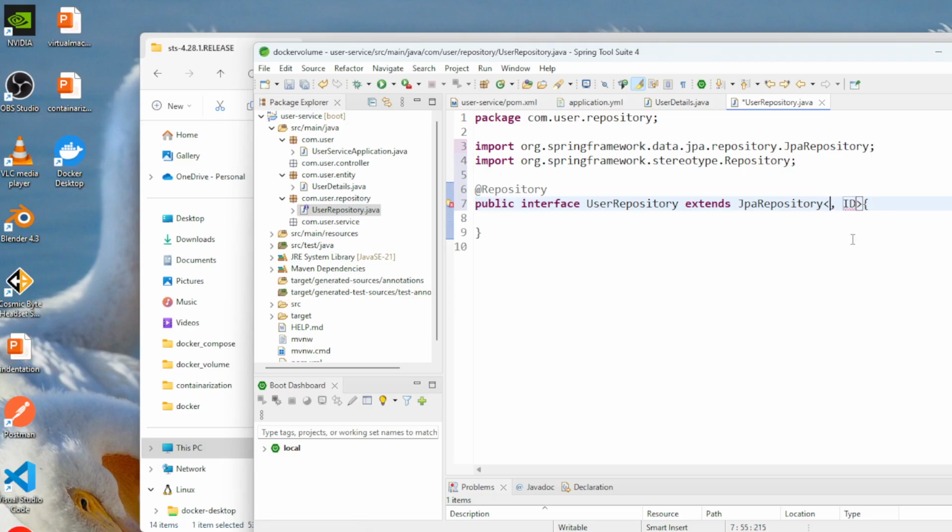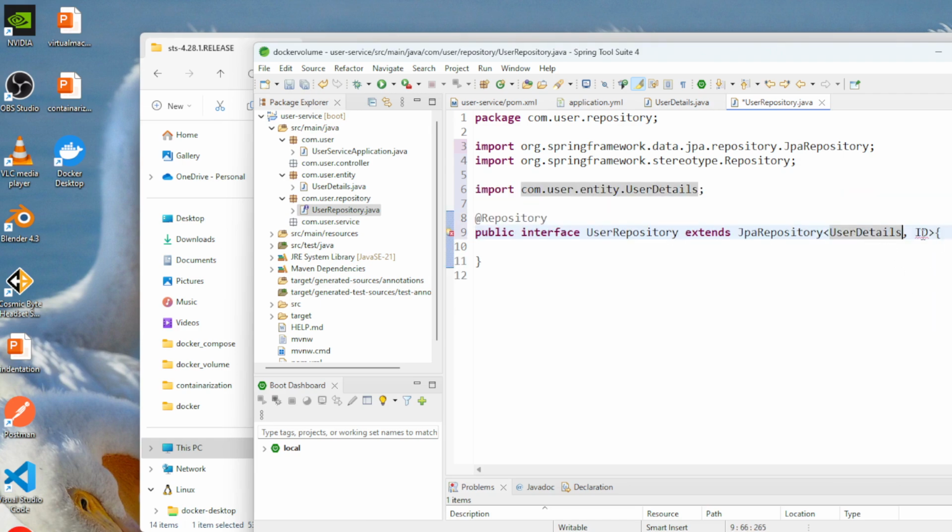So here we can use JpaRepository, and here our entity class name which is UserDetails, and the data type of the ID which is Long, and we can save it. So we have successfully created one repository.